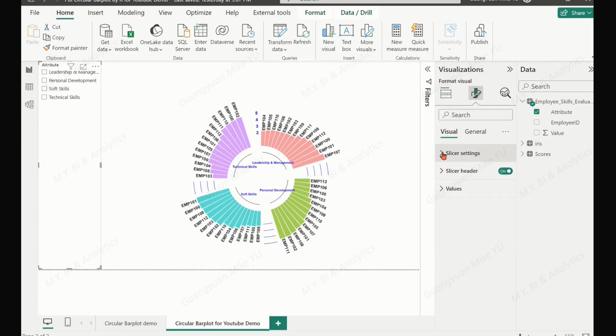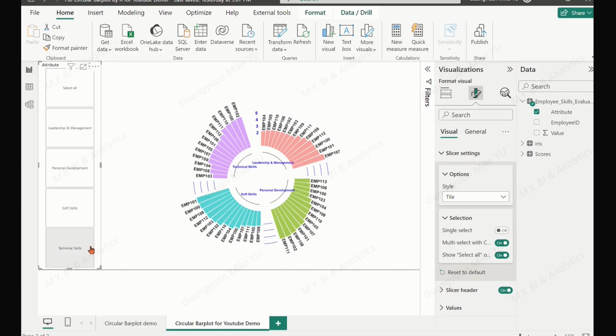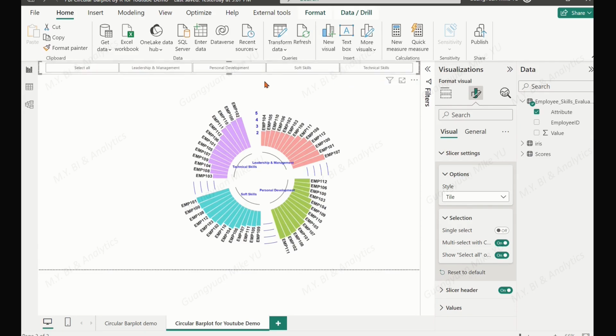In the slicer setting option, change the vertical list to tile. In the selection setting, switch on select all. Adjust the position of the slicer to the top of the page.